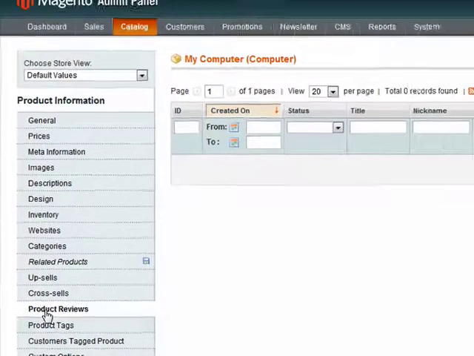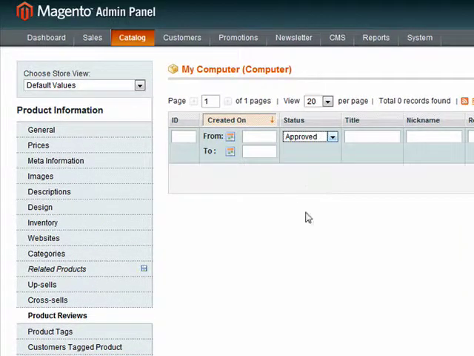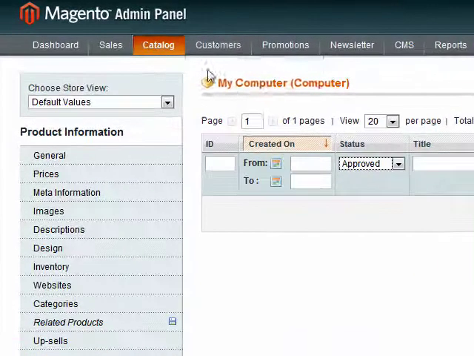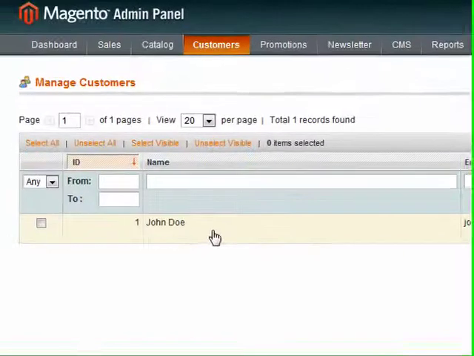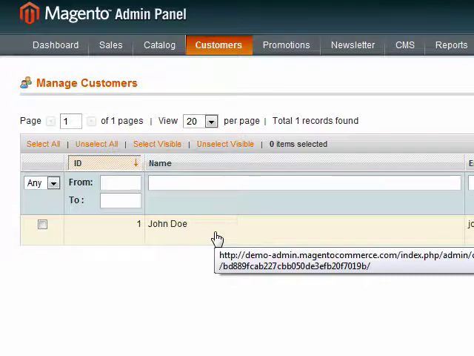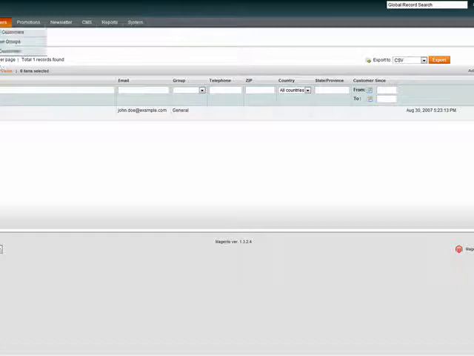And also you've got product reviews in here, which you can see, and you can see whether the status is approved, pending or not approved. So as people review products, you can say whether they're approved or not. Obviously you get a lot of spam, so you need to make sure you don't approve everything automatically. It's just a case of flicking through these things and seeing what you've got in there. Customers, managing your customers, is quite good. You can go in there, see what orders they've got, what they've done. I tend to do a lot of the reporting and number crunching in Excel by exporting the data from Magento. But there are some useful reports, and I'll show you those in a second.